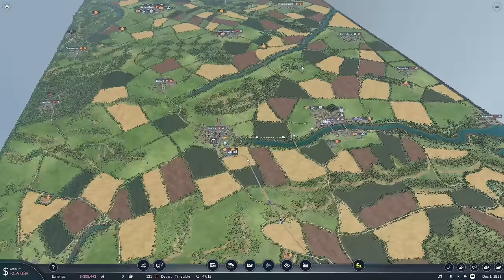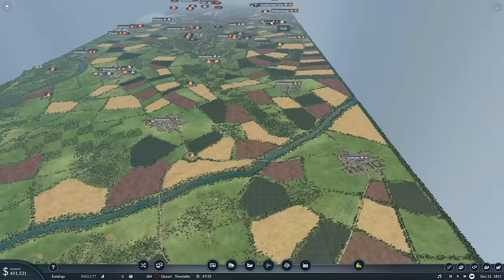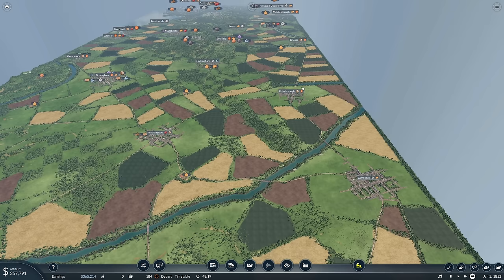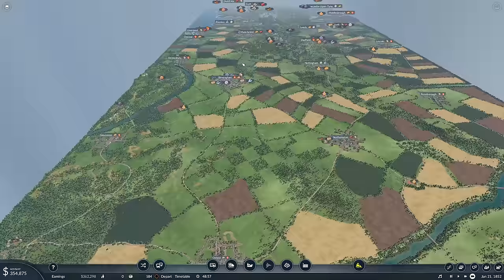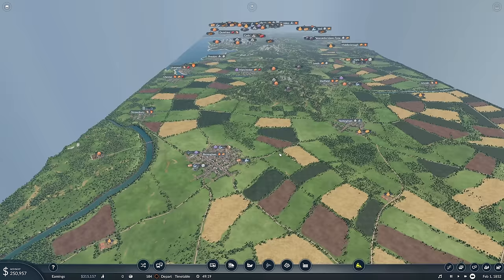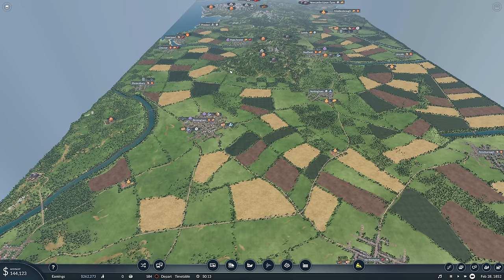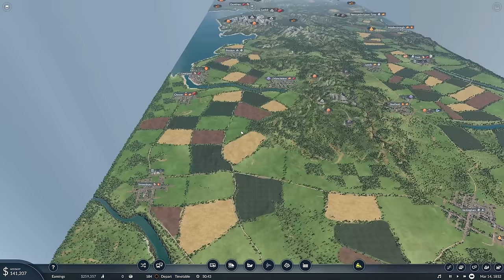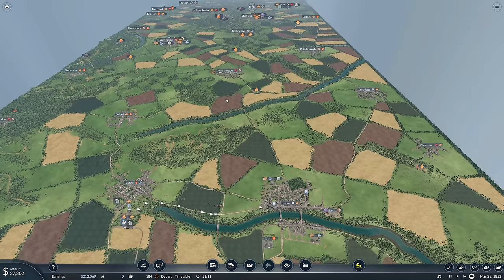For the East Coast, you could have London next stop York, and then Peterborough to Leeds — so Leeds, Peterborough, London, Peterborough, Leeds, stopping there. The York services could be next stop London. Same again on the West Coast — obviously Birmingham to London will be stoppers to Northampton because of the Northampton loop. If you're going up towards Edinburgh or Glasgow you could go via Birmingham, and anything for Manchester could go straight up the Trent Valley. We could even create a fake town for Stafford so that things could all stop at Stafford. There's a lot we could do.